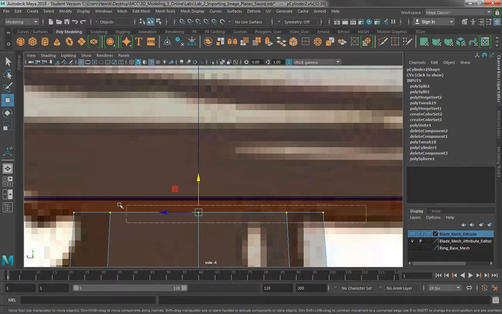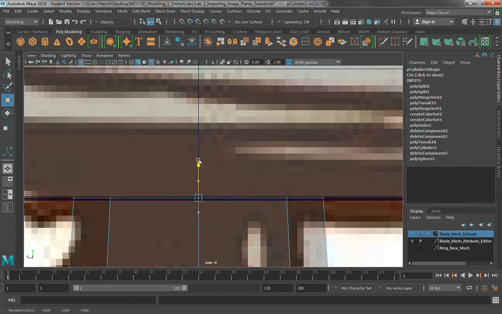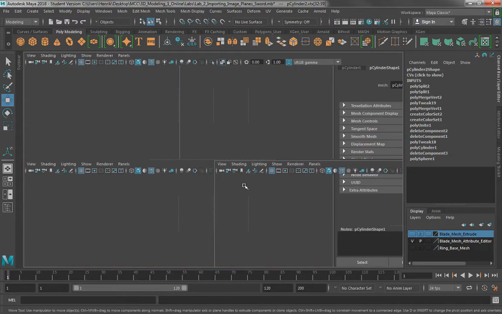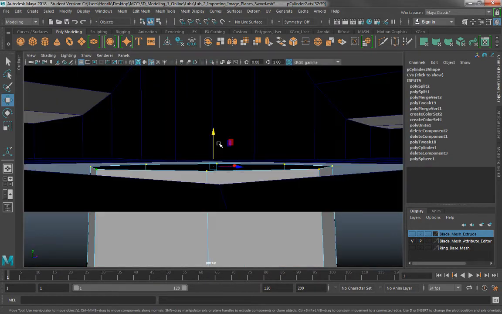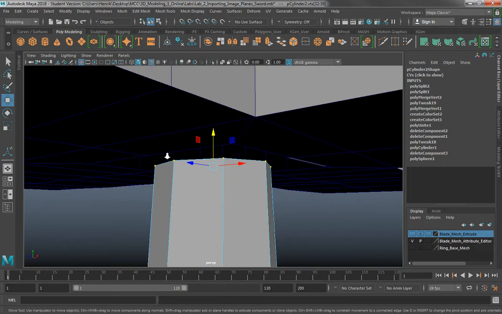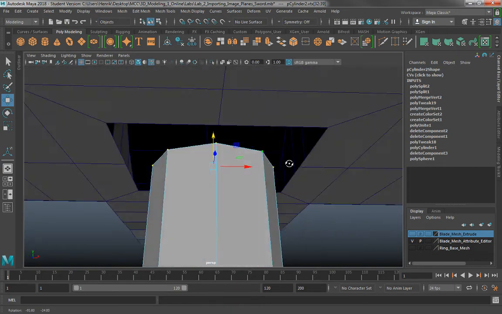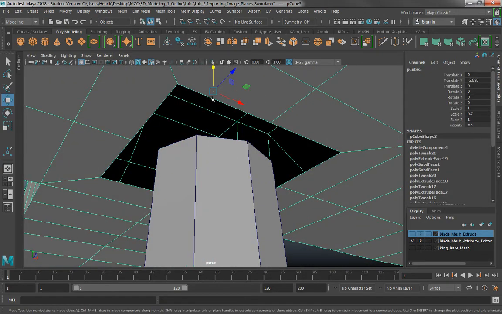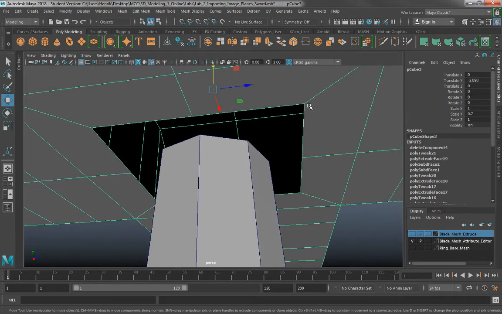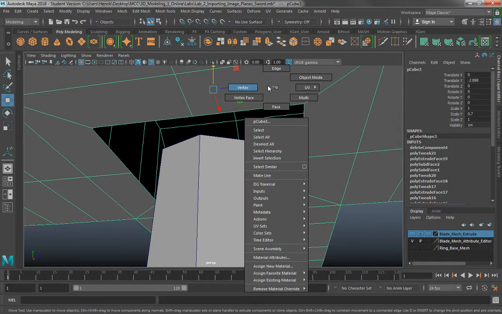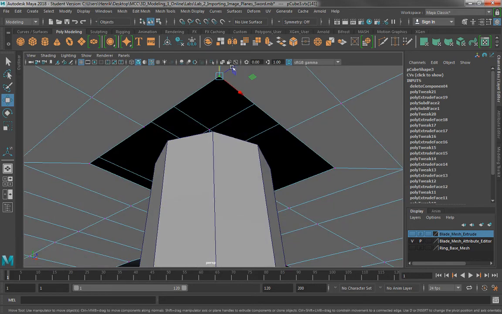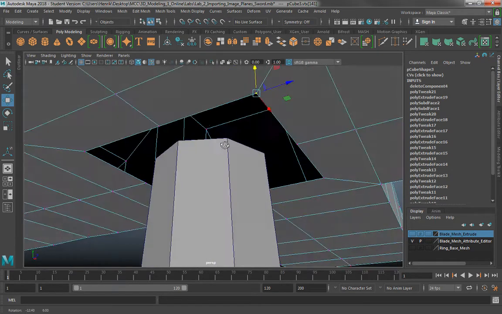You can highlight an entire row of verts, and holding shift middle mouse button click and V, we can snap to other vertices, and you'll see it's just snapping to different heights. So I'm going to snap to this one, and you'll see it should be perfectly equal with these. Now, that being said, I'm going to snap each one of these vertices to the corresponding vertice on the object.